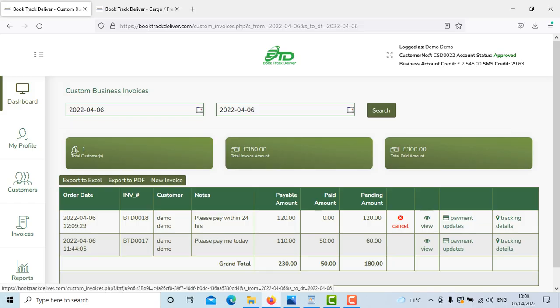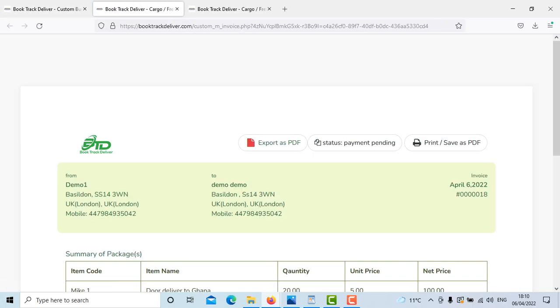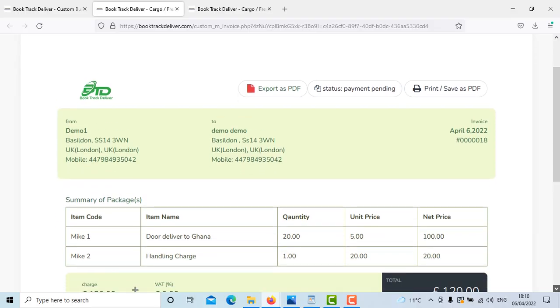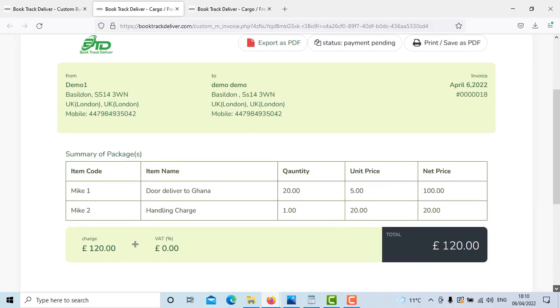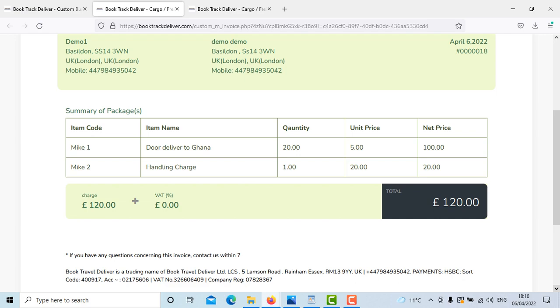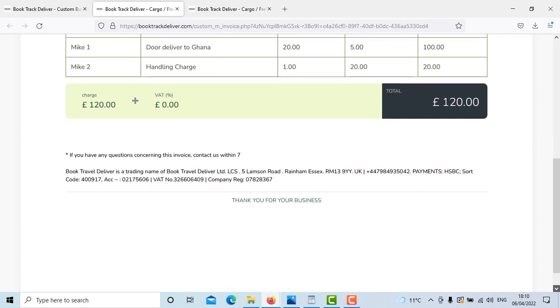But this is our invoice at the moment, and I'm going to review it. This is our current invoice, this is 120. If I want to view the invoice, I could just view it here. That gives you your PDF version of the invoice. You can print this invoice, export it, or anything. The customer has got this already. The customer is going to see the same thing by email. It's going to be sent to the customer's email.